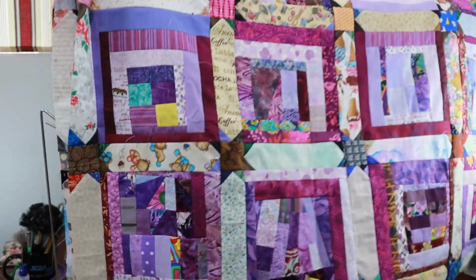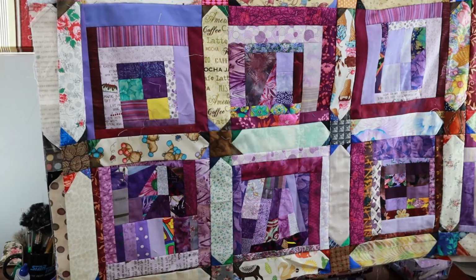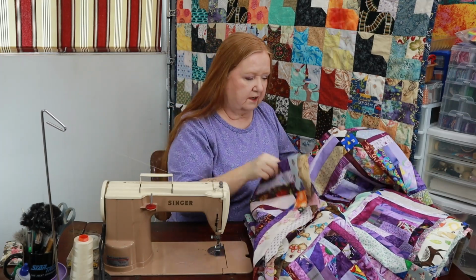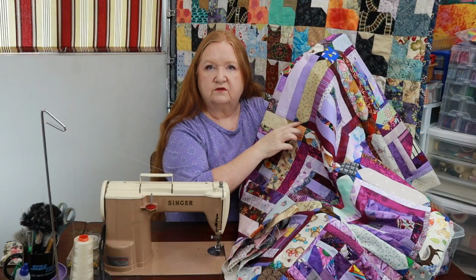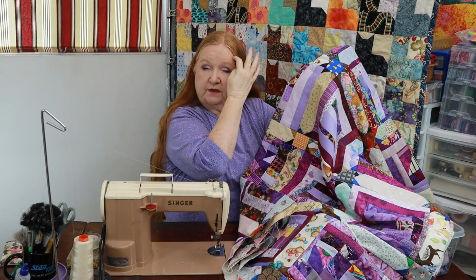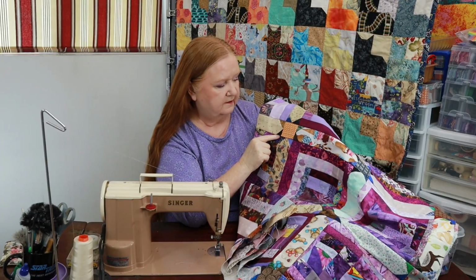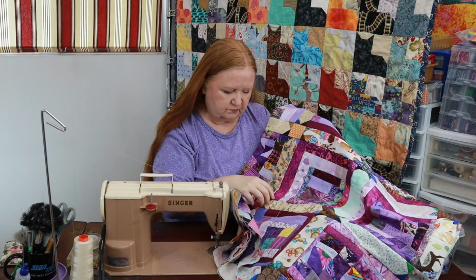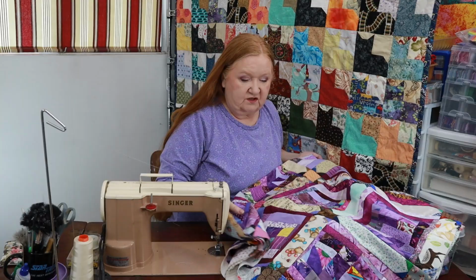Now this is only a quarter of the quilt, but I created sawtooth stars in between the blocks just by snowballing the sashing and putting in a different color cornerstone. I pulled random fun little cornerstones, 2.5-inch squares out of my 2.5-inch square bin, but I also used 1.5-inch squares for the snowballing. So on the sashing you do both ends, and now all of a sudden you've got a little sawtooth star silhouette.